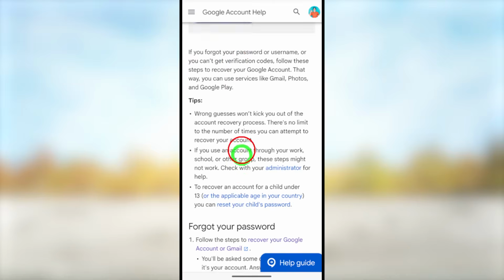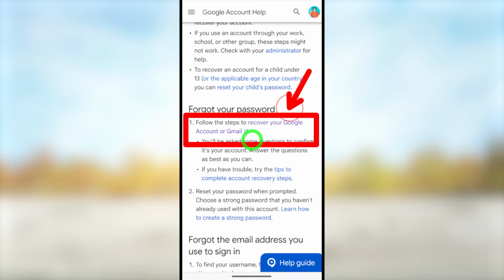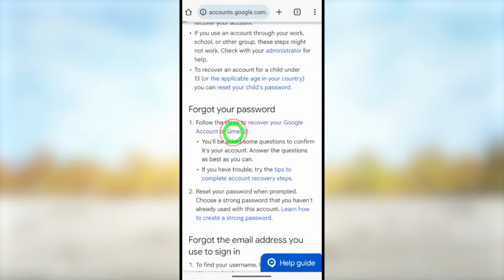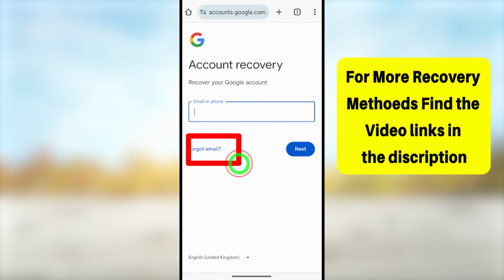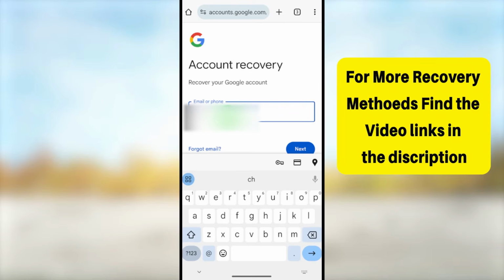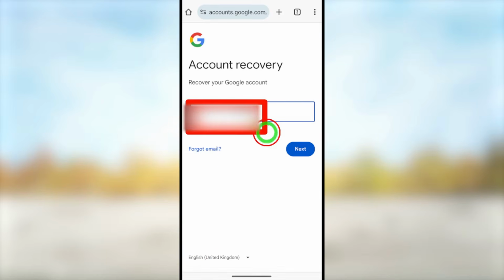Here you have to scroll a little bit down. Under forgot your password, you can see this blue color link. Recover your Google account or Gmail. Just tap that link. Then you will get this recovery page. From this recovery page, they ask you to enter your hacked Gmail ID or phone number. If you almost forgot your Gmail ID, you can select forgot email. Then they ask you to enter your first name and last name as well as your recovery phone number or any other verification method. Then they will provide you your forgotten email address. As well as if you sent some email to your friend, you can ask help from your friend. After entering, you can tap the next button to go forward.